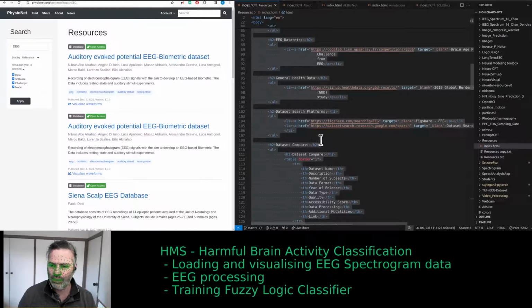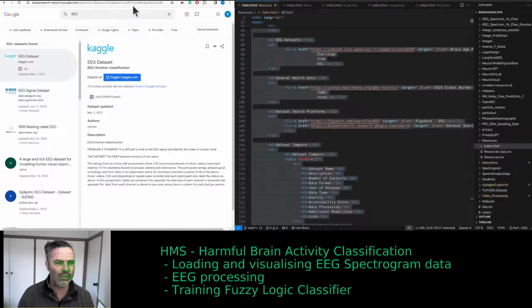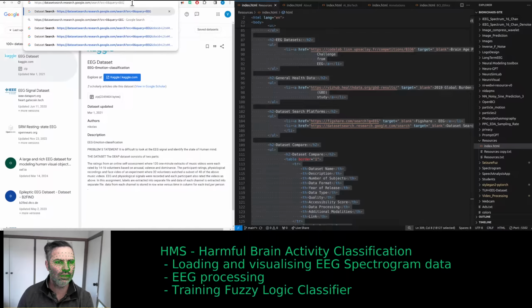A dataset search platform. Doc ID. Do I really need it? I'll remove it. Yeah, that works. I'll just place a dataset search by Google.